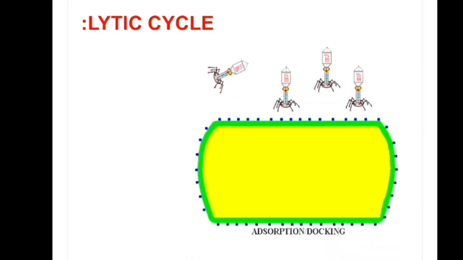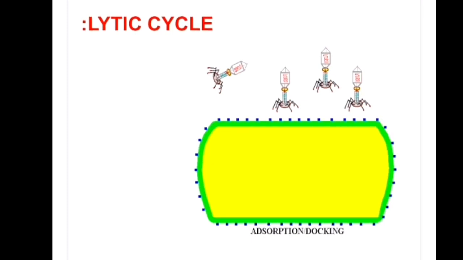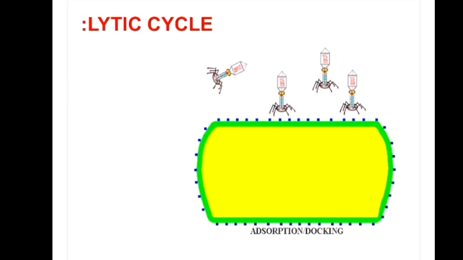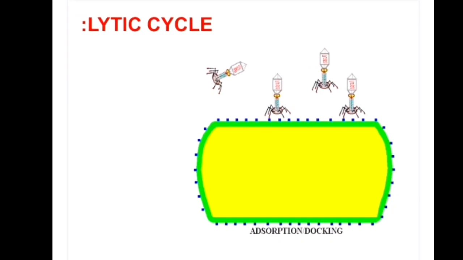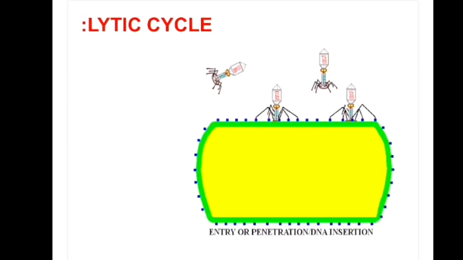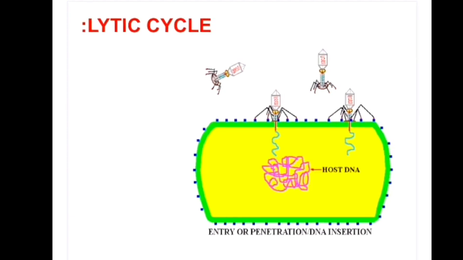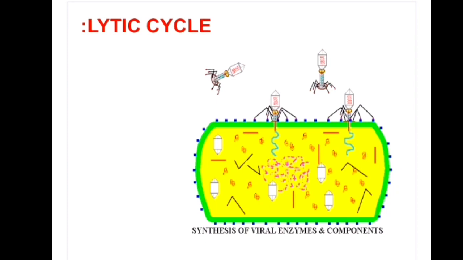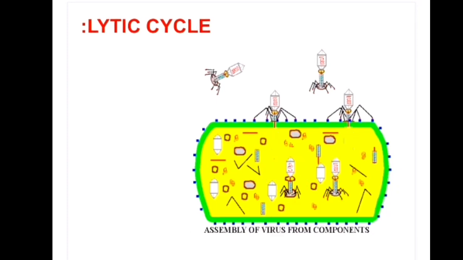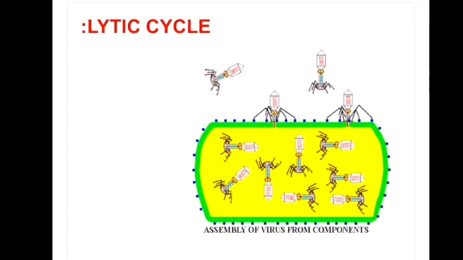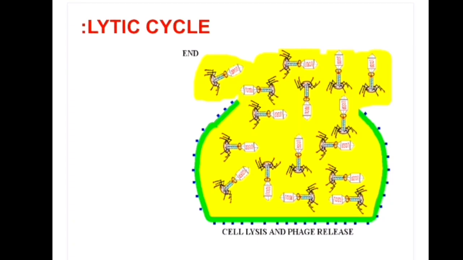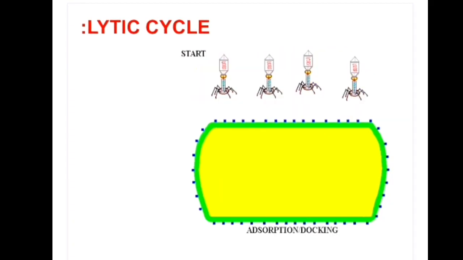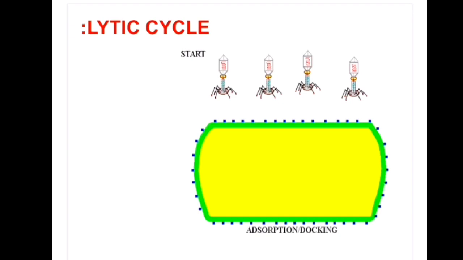This slide demonstrates the lytic cycle in brief. Firstly, we have the adsorption or attachment of the bacteriophage to the receptors on the bacterial cell wall. Then the entry or penetration, DNA injection, synthesis of viral components, assembly and maturation, then the phage is released in the medium. And now my colleague Dhilal will continue with you.